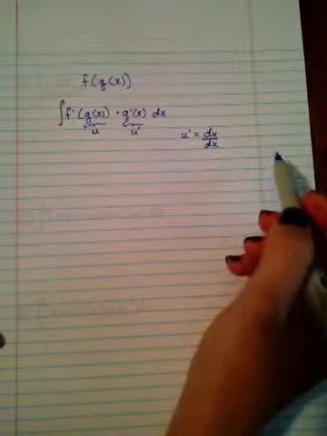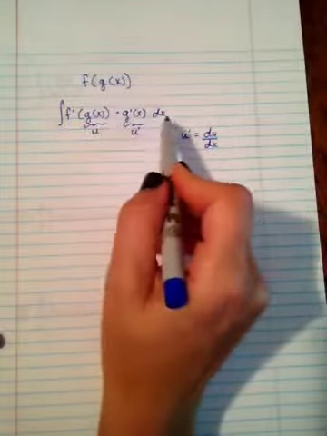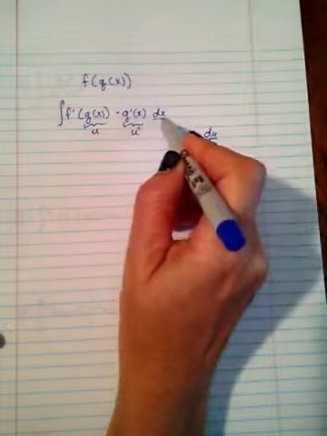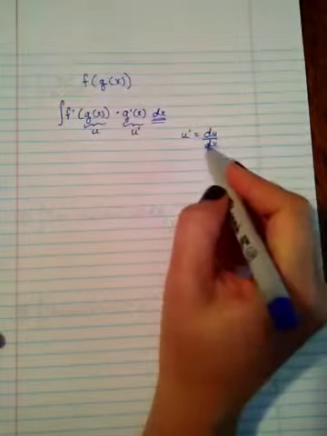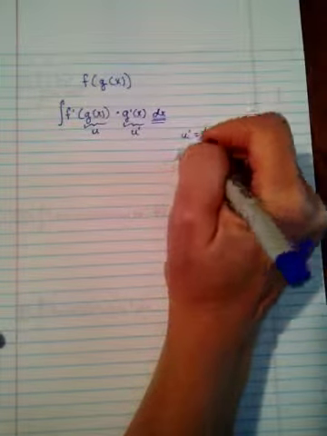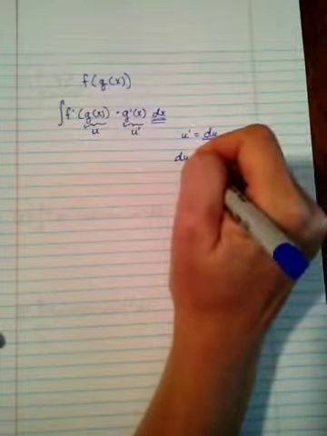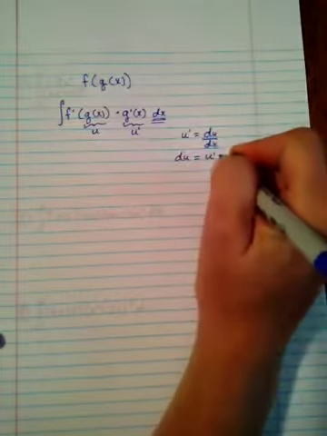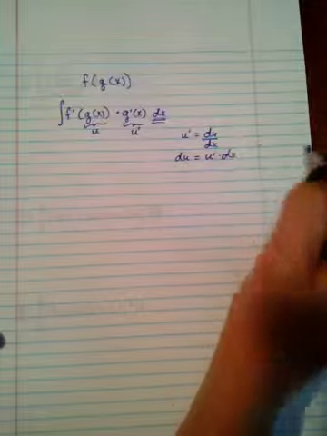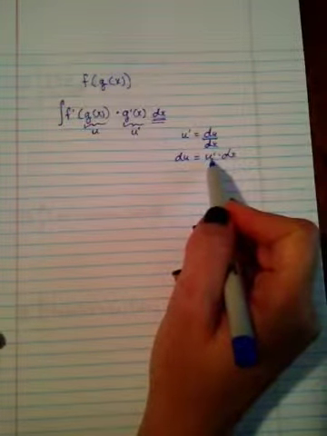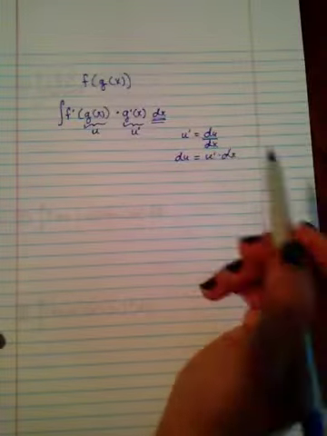Well, when we substitute, we're going to take all of our x's out, and we need to put u's in. So you actually have to take this dx out as well. So what I'm going to do is solve for a du to replace, which will be equal to u prime times the dx. Now keep in mind, u prime will be written in terms of x's as well. So we're going to do a full substitution.